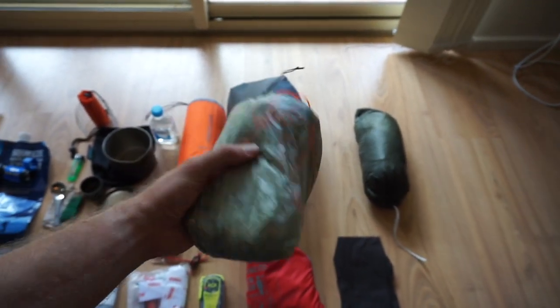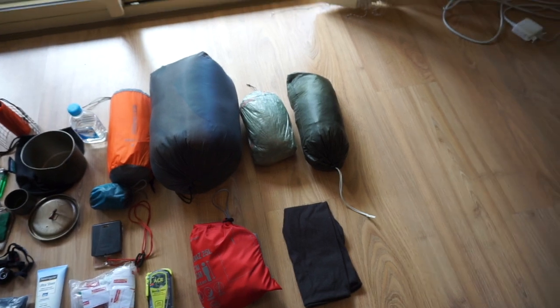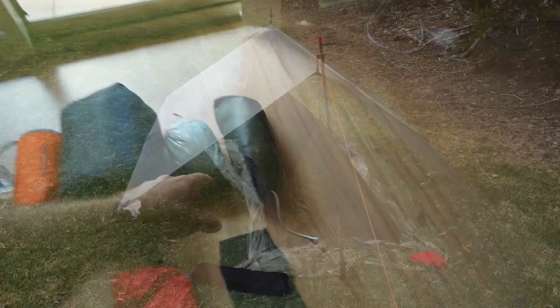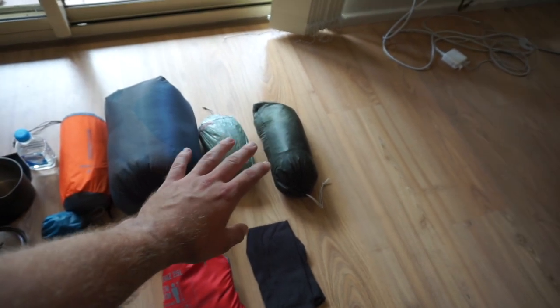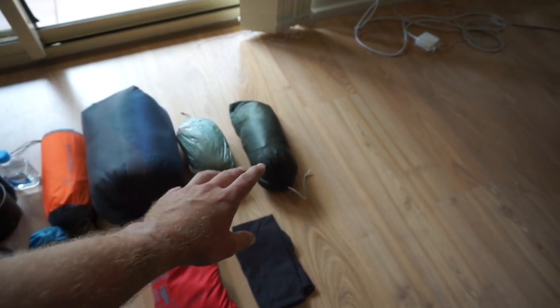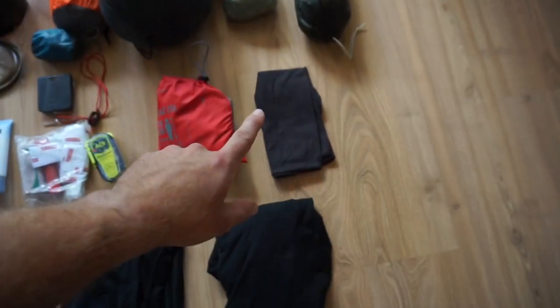Another first for me — or first in a long time — I've used tarps before but I'm going back to tarps this season. This is the ZPacks Cuben Fiber tarp, super lightweight but very basic. I'm pairing it with an MLD Bug Bivy 2, which is what's in here, as well as a ground sheet — that thin bit of plastic. Full review coming on that; there's not a lot of info on YouTube about the Bug Bivy 2, so I'll make a detailed video on it.